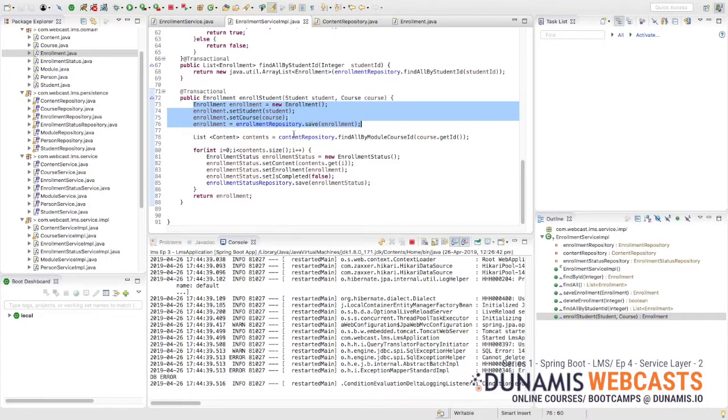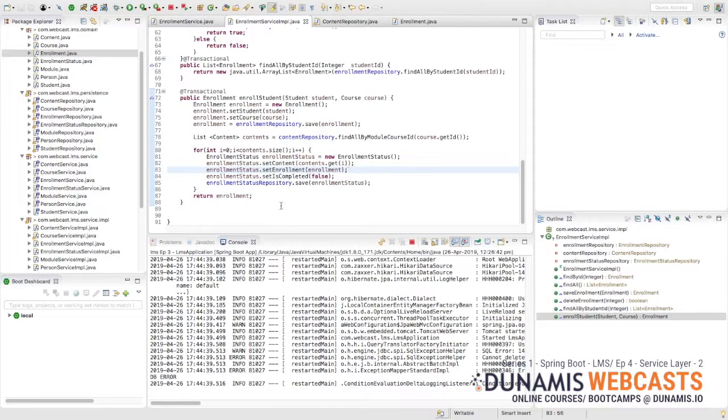Then we get all the content based on the course ID, and we loop through that and create records in enrollment status. So we first set the content from each element in this array, and then we set the enrollment and we set is completed false and save the record.